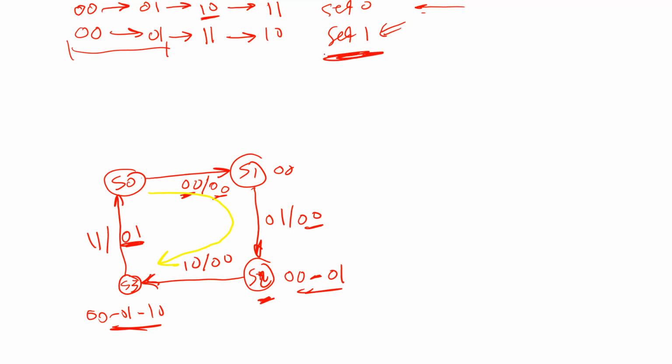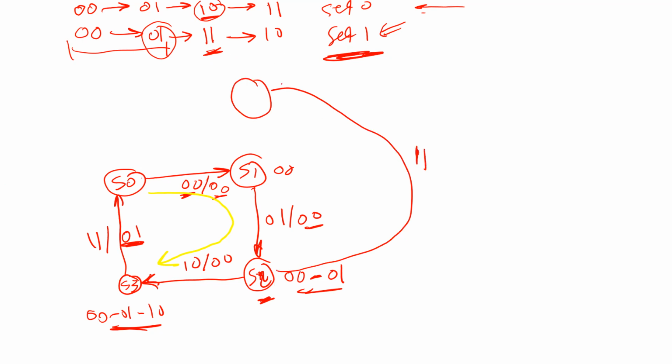After I come to S2, now I received 1, 1. It's not 1, 0; if it is 1, 0, I'm going to go this way. Now I'm going to assume I receive 1, 1, so I'm going to make a new state and call it S4. If I come to this point, that means I already received 0, 0, and then 0, 1, and then 1, 1.